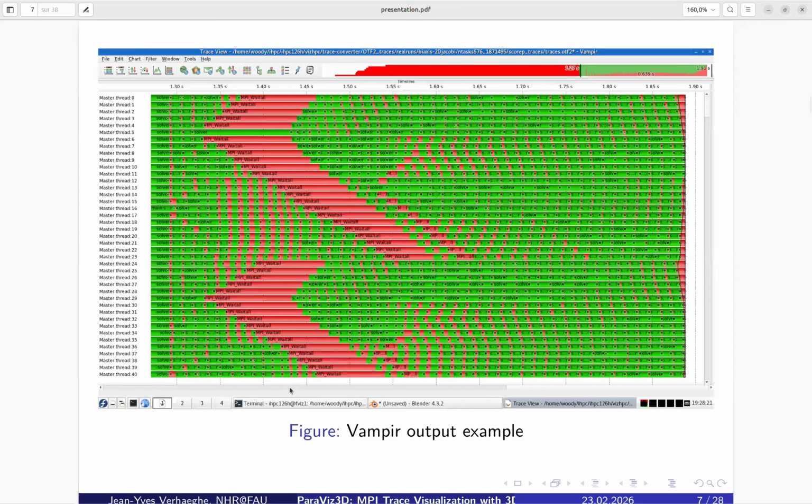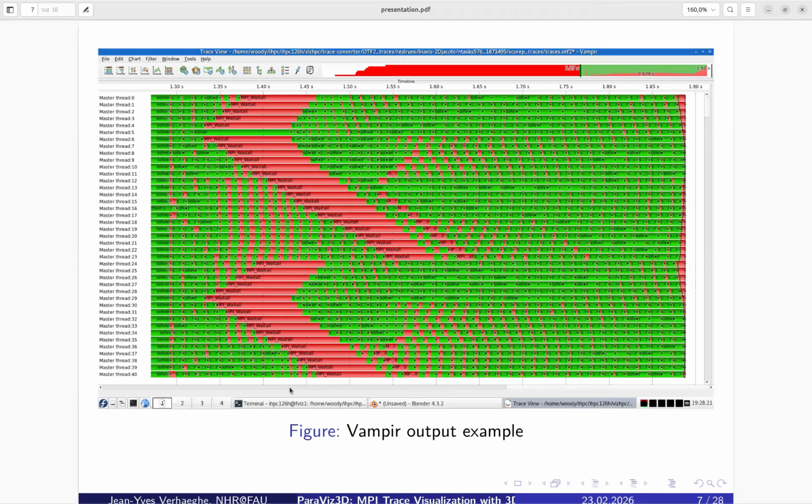That is an example of Vampir, which handles OTF2 traces. And from that, it displays the output, as I said, with ranks being sorted in the vertical axis and time in the horizontal axis.